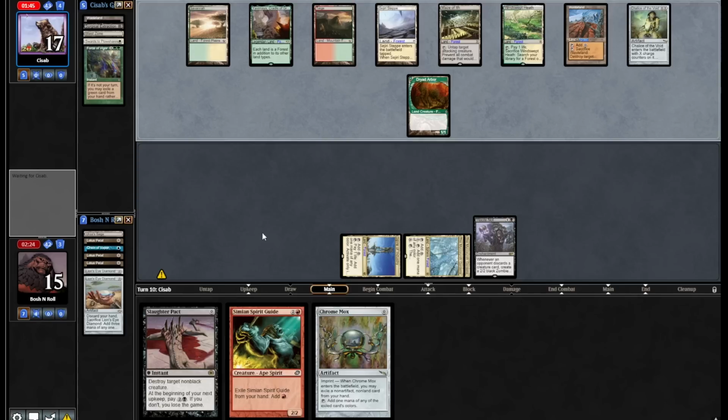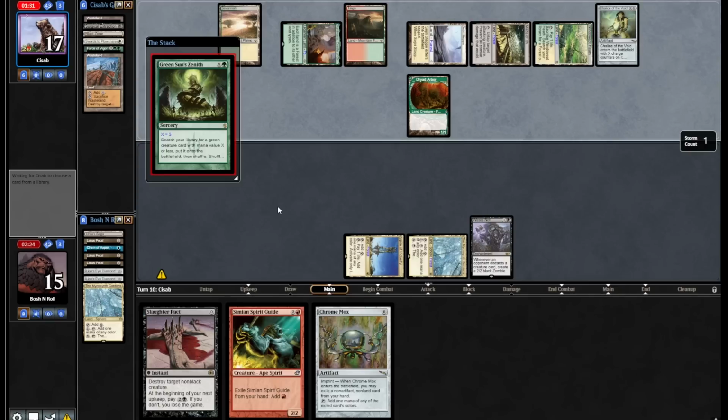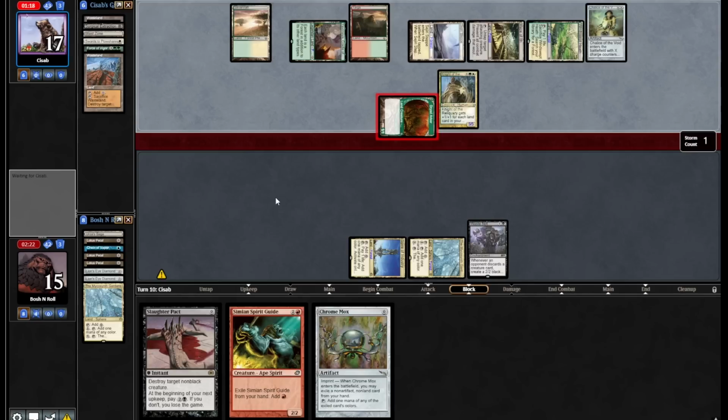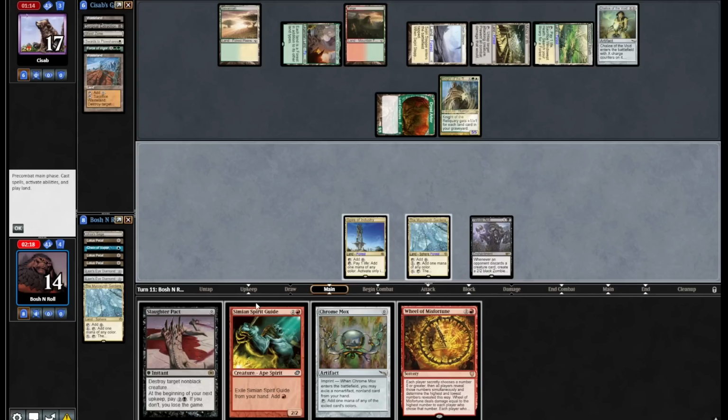Oh, now they have Wasteland, so that's not a thing. Wasting my gardens, okay. And Zenith for 3. Knight is the biggest creature they have. I draw a mana source. One of my lands, one of my 4 lands left in my deck. I can pact. Oh my god, let's go. Okay. Exile Simeon Spirit Guide.